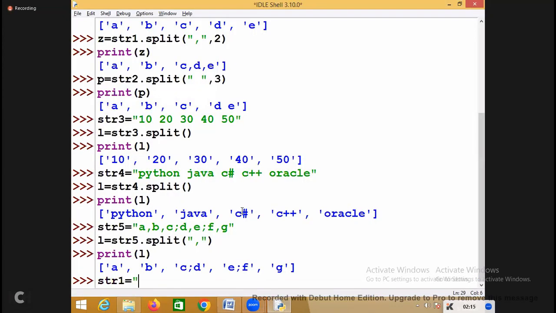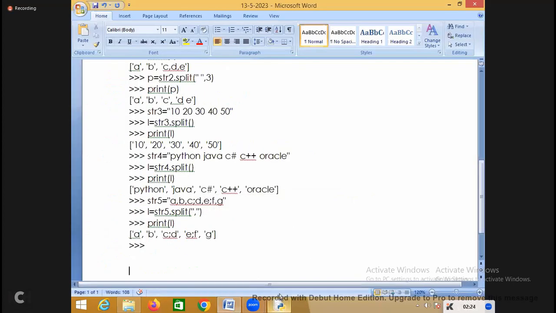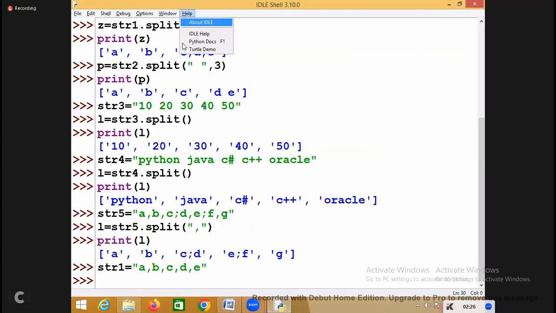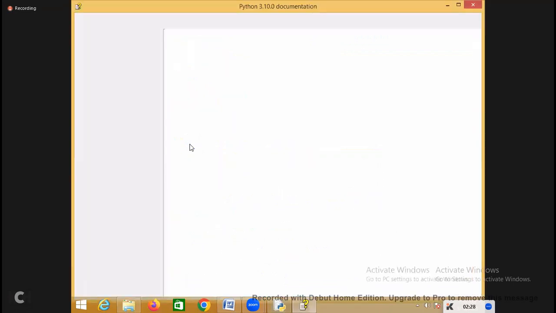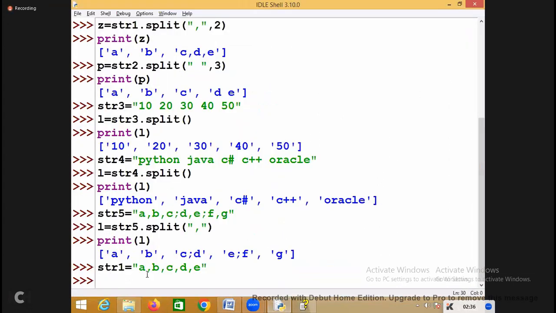For example, str1 = "a,b,c,d,e". So this is a string here. But rsplit is a method, it will search for the delimiter from where? Right to left.